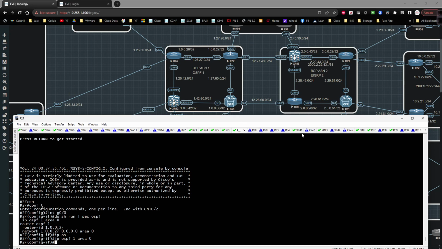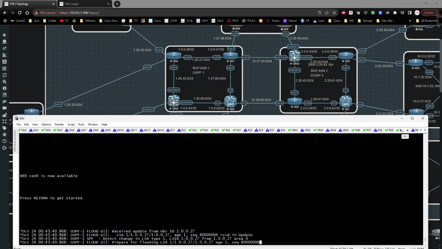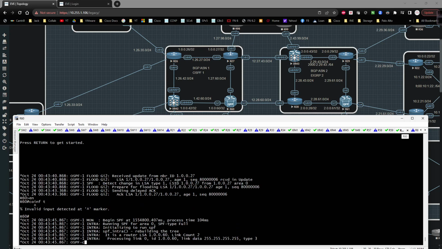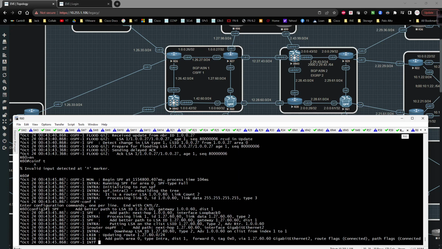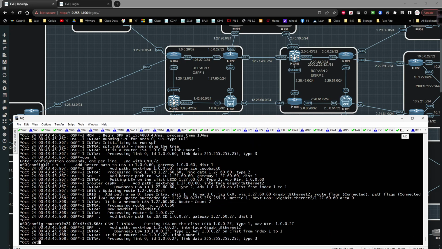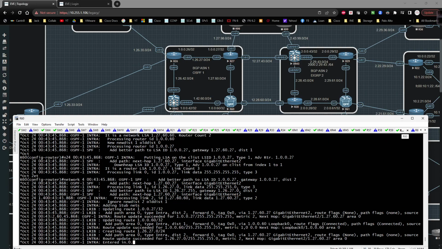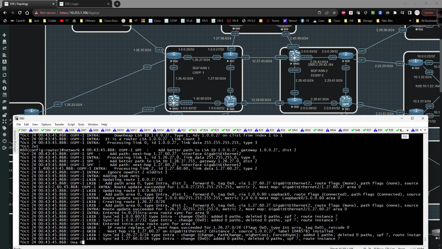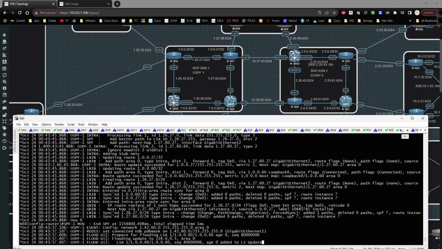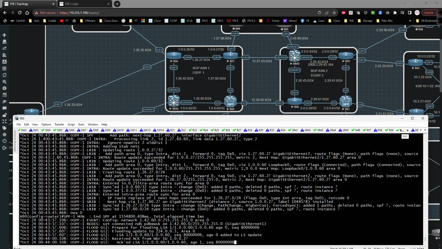And then on 60, I'll do the exact same thing. I'll type in router OSPF 1, network of 1.42.60.0, 0.0.0.255, area 0. So we should start to form an adjacency on that guy momentarily.